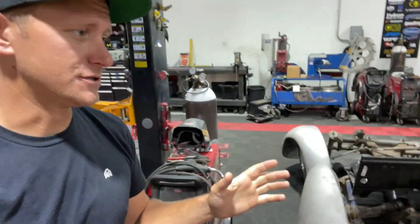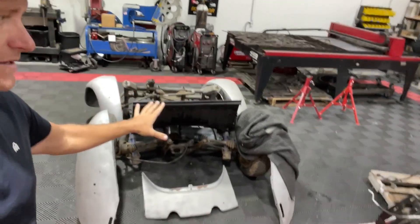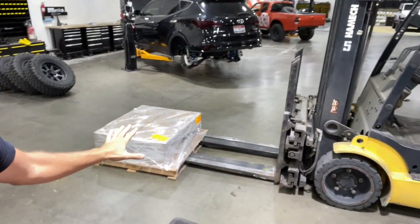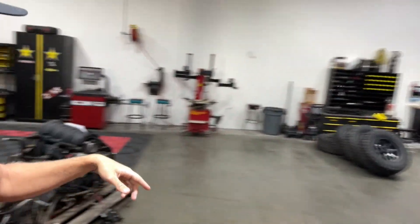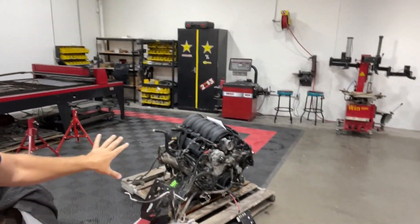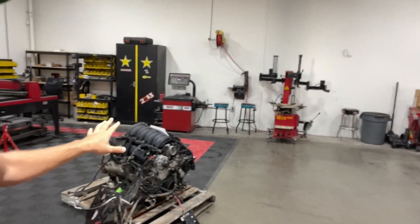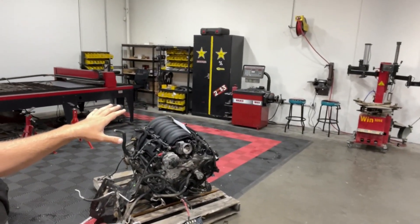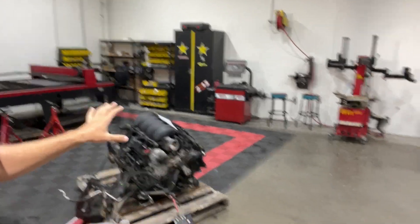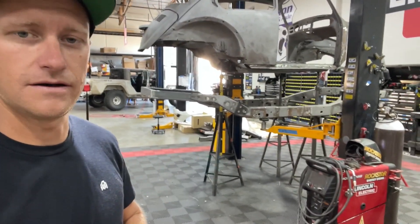The first thing I have to do to get the day started is move all of this leftover Volkswagen junk, get this pallet on the forklift put away so I can use the forklift, and then get a cherry picker over to this engine so I can get it suspended and start cataloging and cleaning up the harness and general motor prep. Here's a quick montage of all of that.